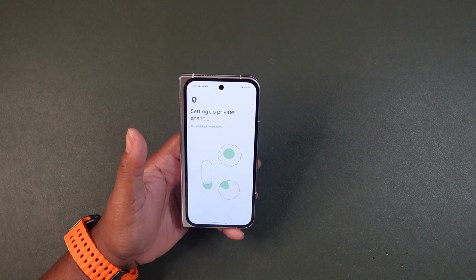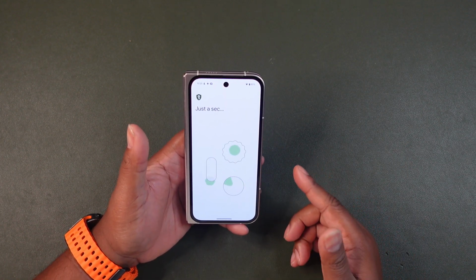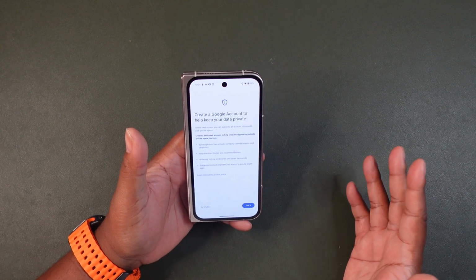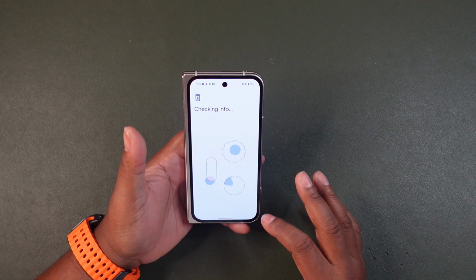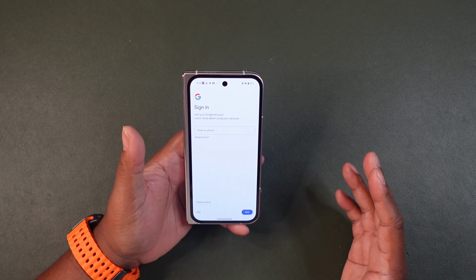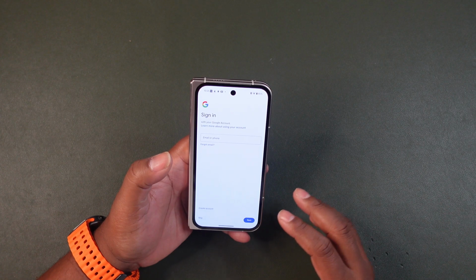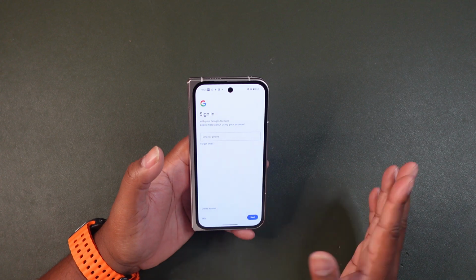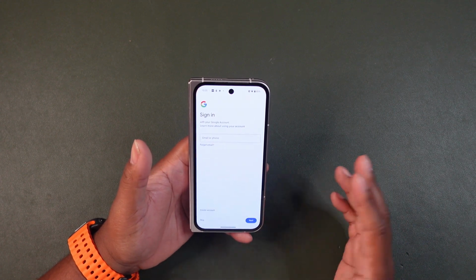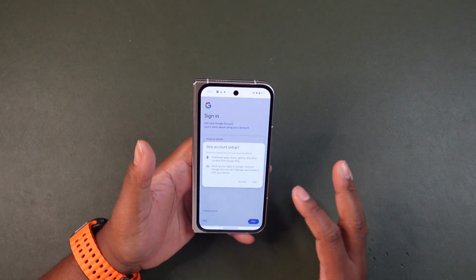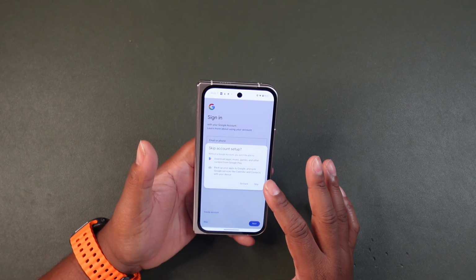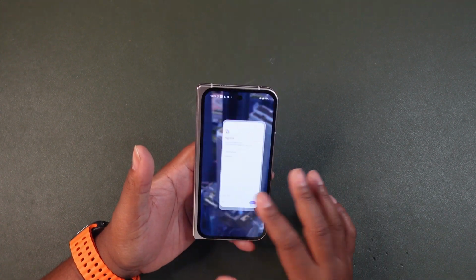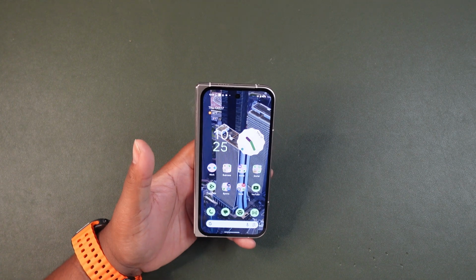As you can see, it sets up a private space, and I can download apps and I can add pictures and videos that the person who is not the owner of the phone can't see. You can hide stuff from them, or you don't want just anybody to look at certain pictures or photos. You could go ahead and do that. And you would essentially set up like you're setting up a new phone. You would just put your email address. You can set up your Google app store in here, and we're not going to go through it, but essentially this is a good way to protect all your data.